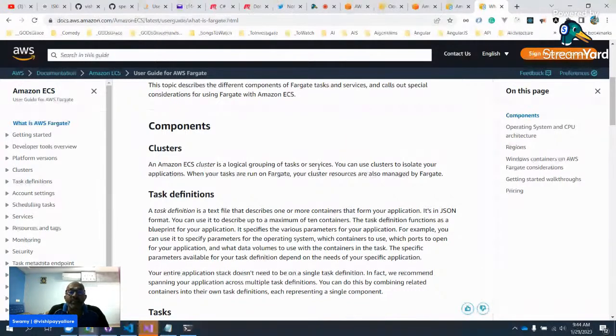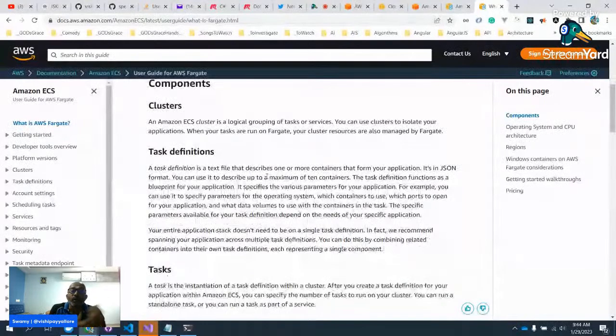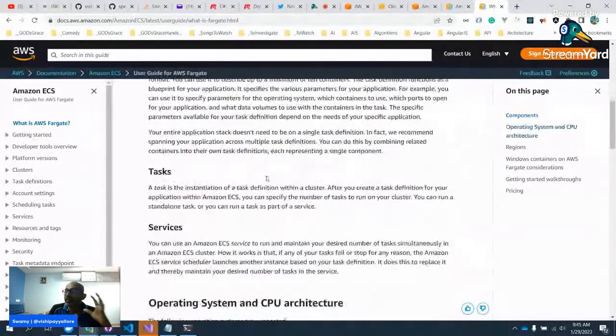Okay, the task definition is a file in JSON format where we define which image you want to pull, what ports you want to expose, and you can specify the CPU and the limits each container can have. All those things will be here. And a task is an instance. What we call a container locally is called a task in ECS.